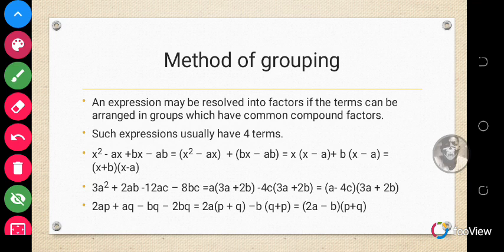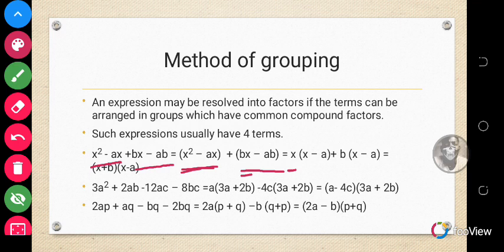Okay, so you are actually supposed to group them according to like terms, elements that have similar elements in them. So when you look at x squared minus ax plus bx minus ab, you realize that here x is common and here b's are common, so you group them according to such. So x squared minus ax, that's the first group, and then bx minus ab is the second group. So like the rule for common factors, you just bring out the common factor, and the common factor in this is x, so x stays outside, and then we have x minus a leaving that in the bracket.